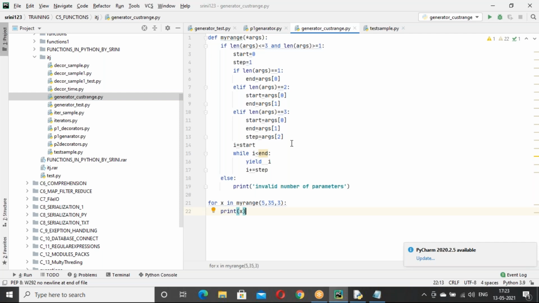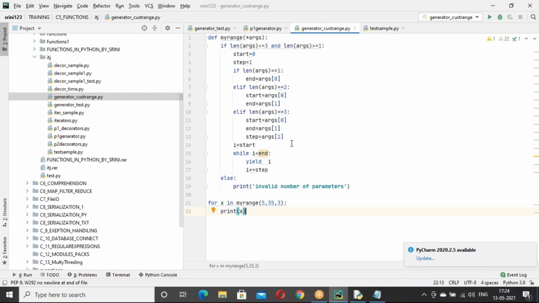So using this generator facility, we can generate any sequence of numbers, right? Suppose I want to generate a Fibonacci series, or a series of Armstrong numbers in between a given range.